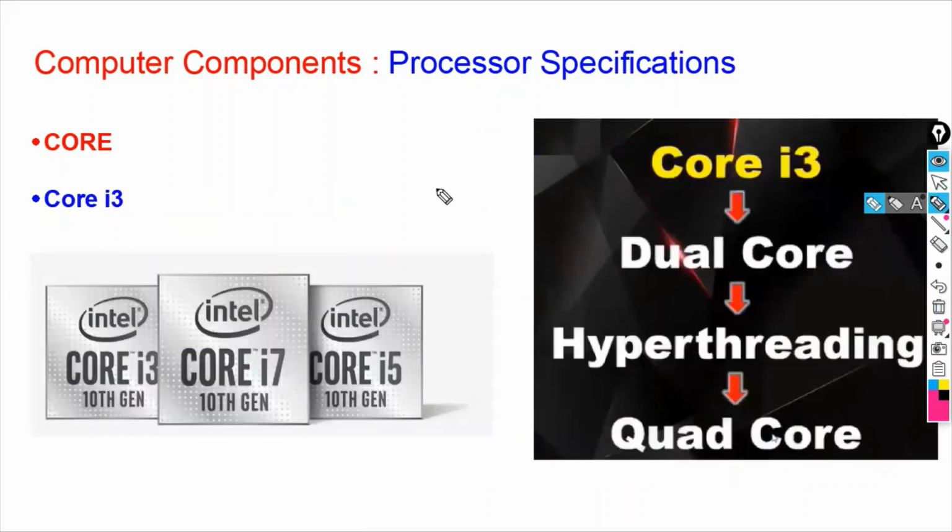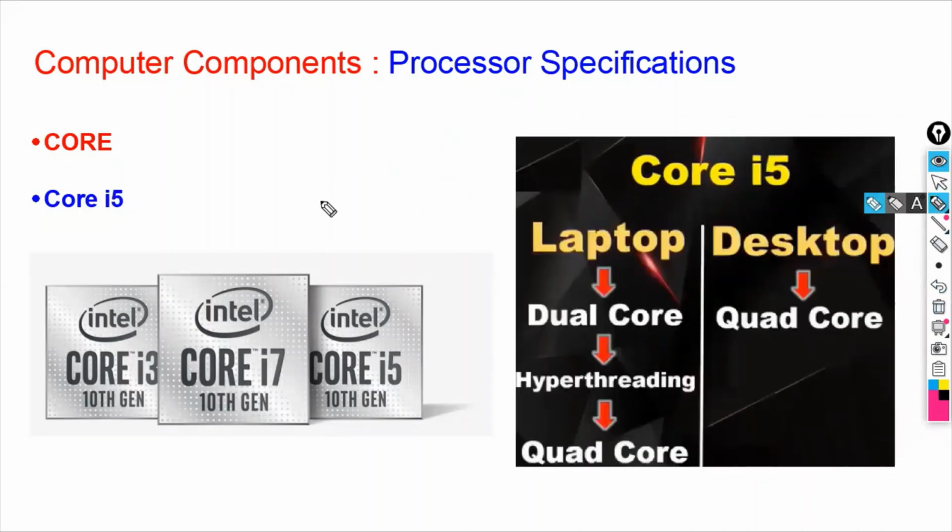And guys, we have a concept called Core i3. You might have heard this concept. What is the meaning of i3 here? i3 means it is a dual core. It has two cores and it supports hyper-threading. So this processor has two cores or two chips. And it supports hyper-threading as well, which means it will have two virtual cores, which makes it quad core. You will get 4 cores here in i3.